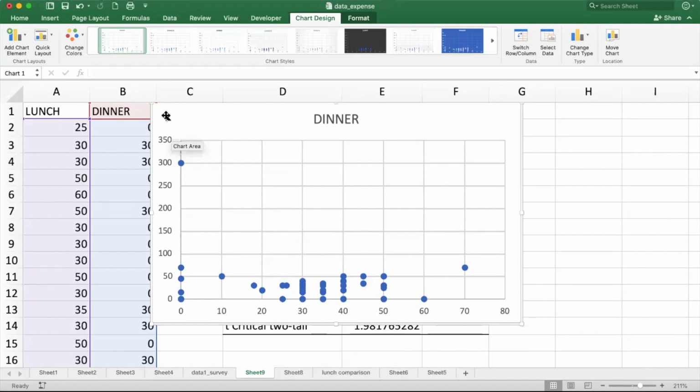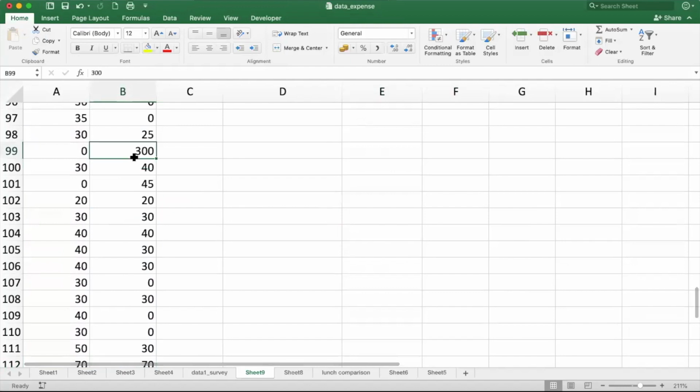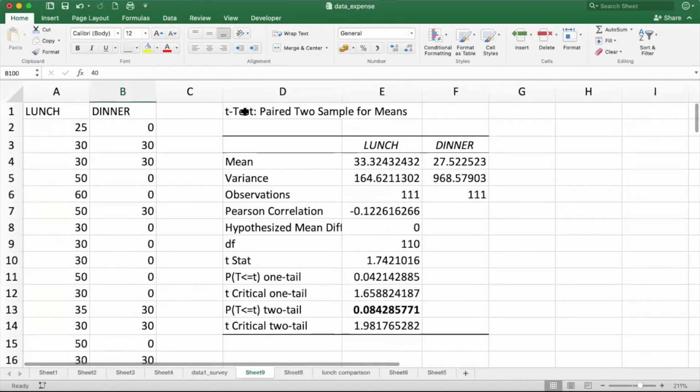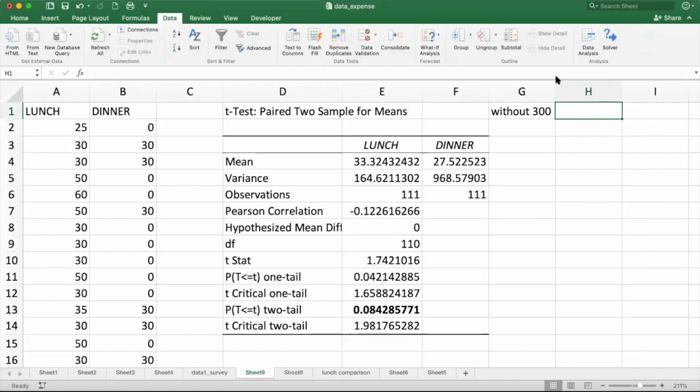What will happen dun sa graph? And what will happen dun sa correlation? So, alisin ko muna to at hahanapin ko yung 300. Malamang dito yung naka-apekto kasi sa dinner yung lumobo yung variability. So, dinner, yung 300. Ayun. So, malamang typo error to. So, let us tignan natin, baka mali talaga to. Mag-iiba siguro yung result. Dito ko ilagay yung second. Without 300. Ginawa nating 30 lang. So, what will be the result? I-run ko lang yung t-test na mabilis lang.